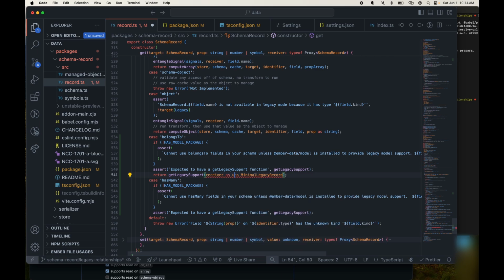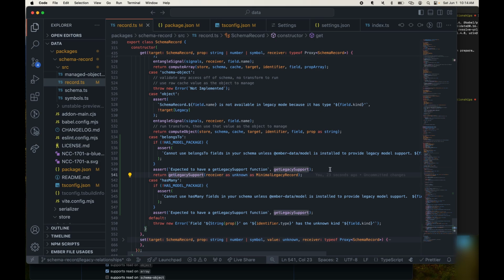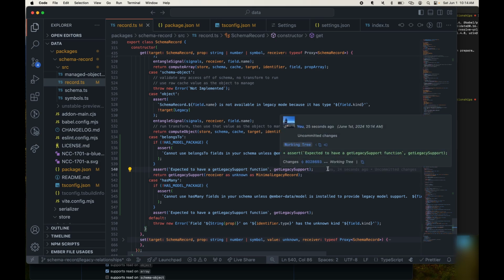Yeah, because if it accesses anything, we want it to run through the proxy. The receiver is the proxy, so we want it to run through that. So we give it the receiver as the instance. But why double cast? Because the receiver knows that it's not that, so you have to go to unknown first to go to that. Now, we want to make sure that we were actually allowed to do this as well.